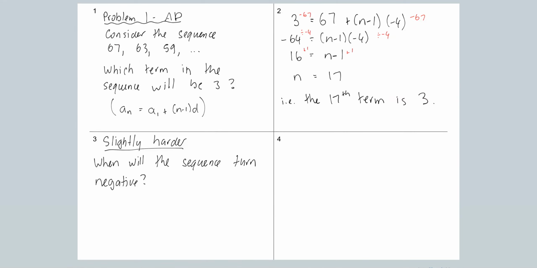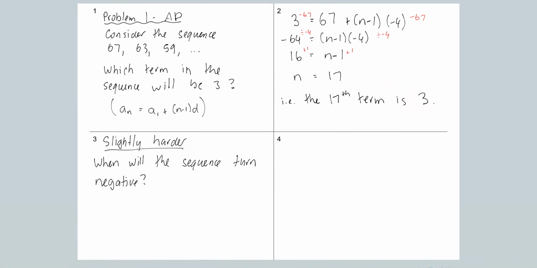This is a straightforward linear solution, but if you're rusty with solving for a value in an equation, I can see why this might be a bit more tricky for you. But nevertheless, we can see the n is built into the brackets here, so we can't get to it yet. So our general rule of thumb is we remove the terms that don't have our unknown in it, so that's why I removed 67 first. We then divide out bits that allow us to get inside the brackets, which is why I divided by negative 4.